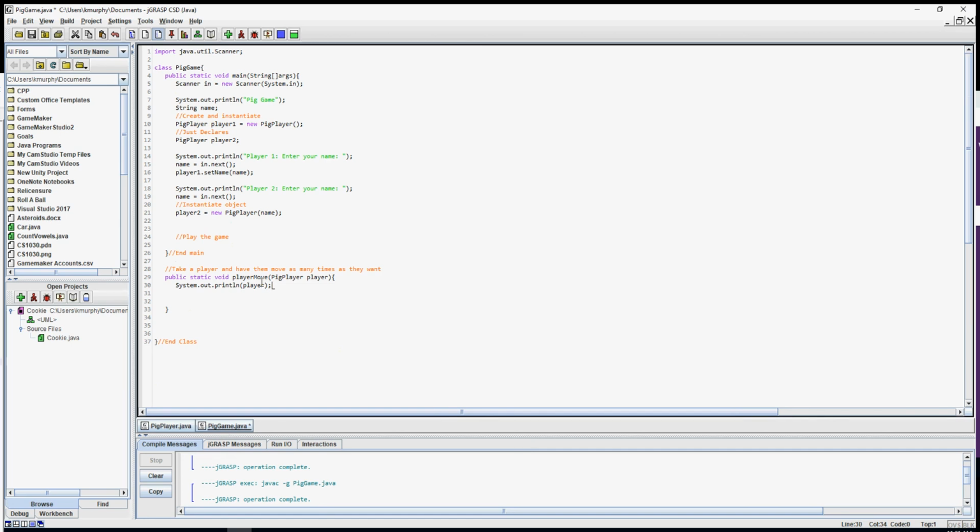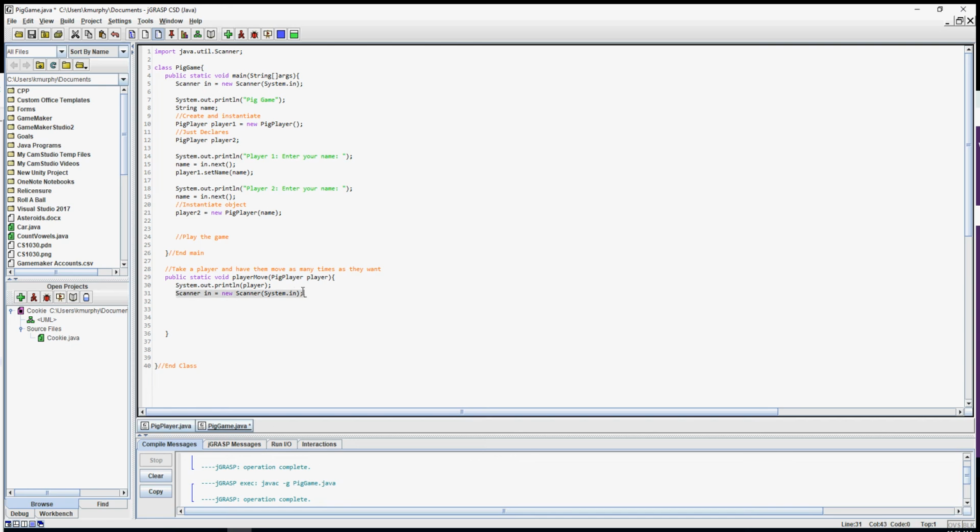In this particular method, I am going to have to get user input. I need to know whether they want to roll or whether they want to pass. So I'm going to use a scanner. Now I have a scanner up here, but it's inside of main. So I could pass the information over, or I could just redeclare it.